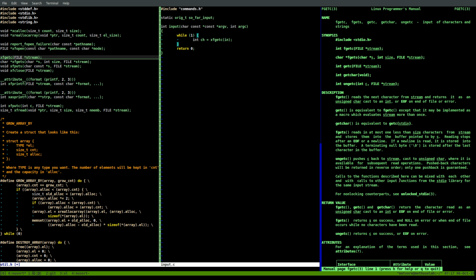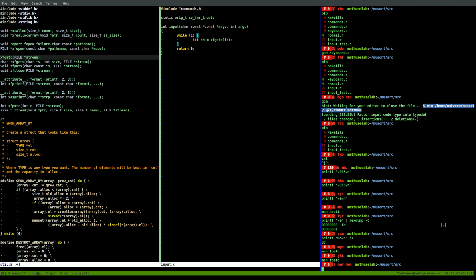Return value: return the character as an unsigned char cast to an int, or EOF on end of file or error. Okay. So do we just want input to terminate on a negative, end of file, instead of escape? Maybe we want to do that just for simplicity's sake because we don't really need anything else yet. xfgetc.